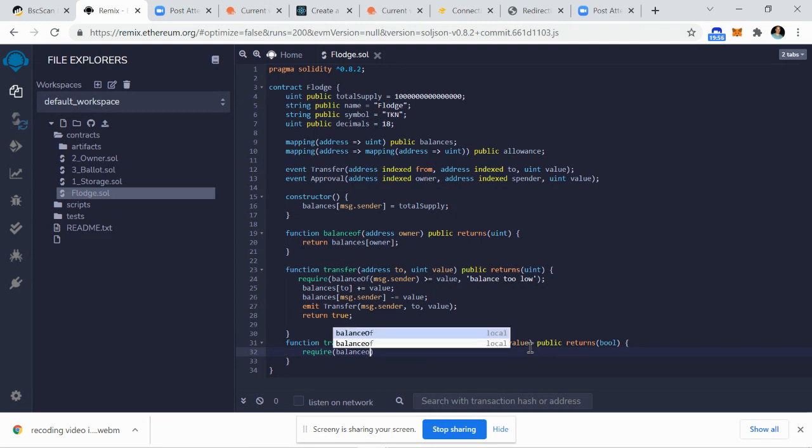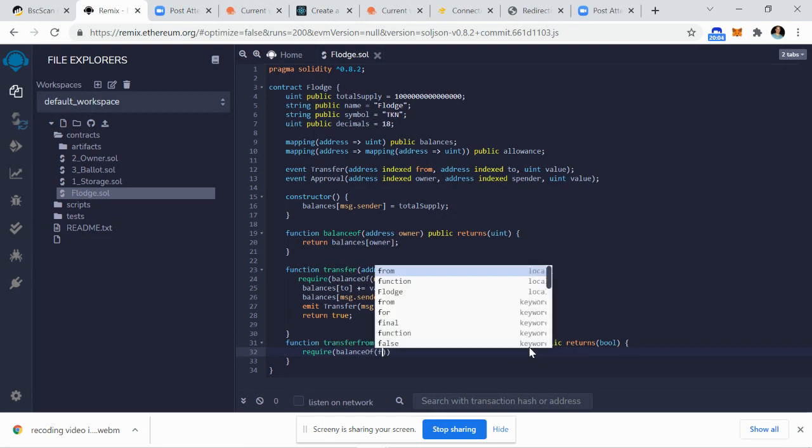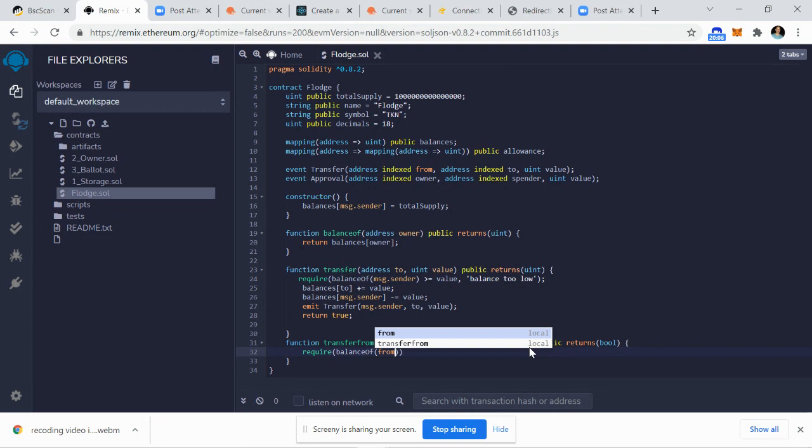Top. Greater than or equal to value. The string.